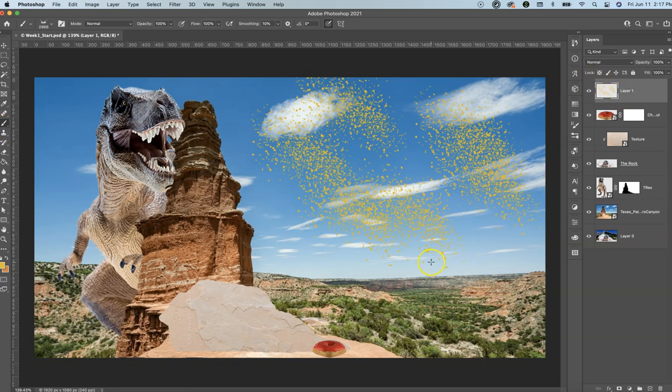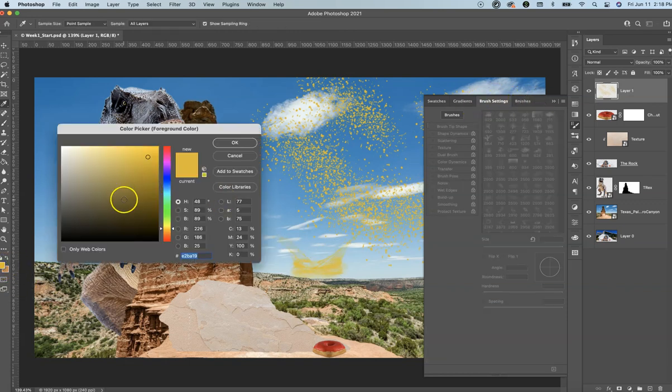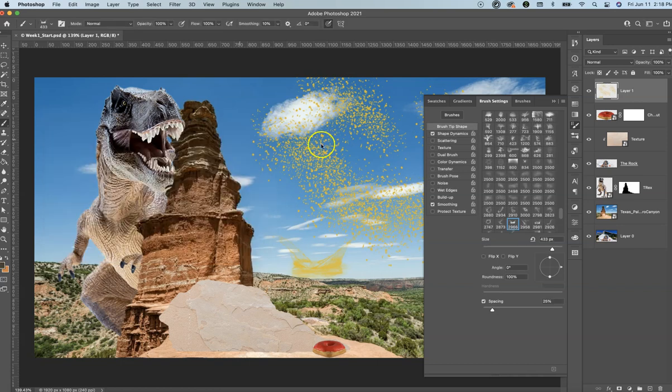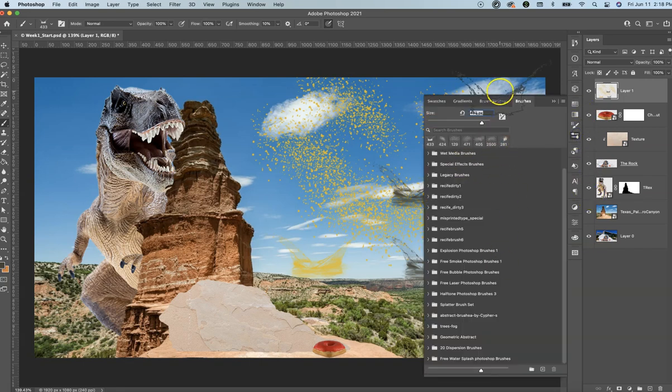And the other brush that we installed, the water splash brush, so on the same layer with the paintbrush selected, all I did was change my brush, but see how we don't see the outline of it? It's because it's really, really big. Just shrink it down, and I'm actually going to change the color so we can see this a little better. Now, because I just changed the color on that layer, it didn't change other than moving forward. And so this is what the water splash brush looks like.